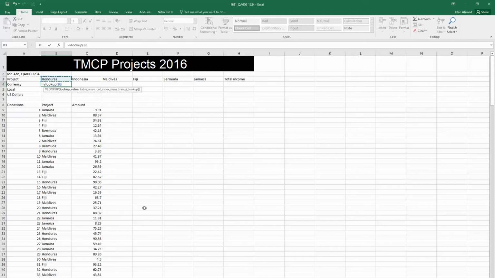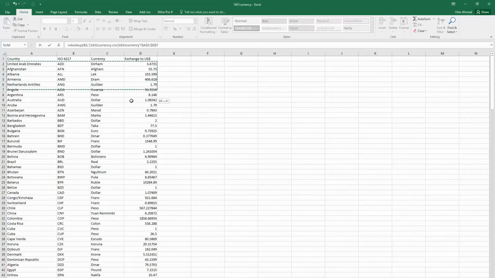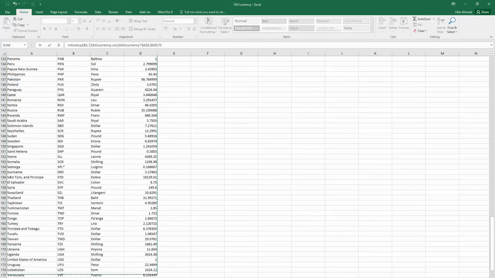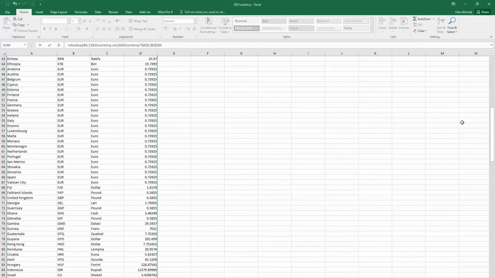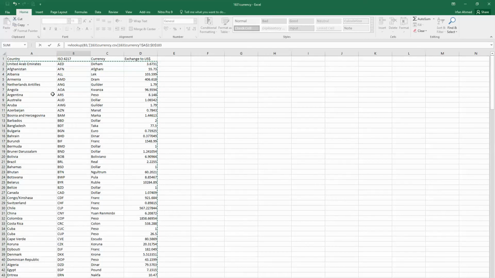Comma. My table array is going to be all of this file that we opened earlier. Now you can see that normally we have 2 columns. This time we've got 4. So each of these columns, A, B, C, and D, equates to a number. So if you wanted to return a result from column A, the next item after the comma I would enter is 1. Alternatively, if it was column B, then I would type in 2. C would be 3 and D would be 4.